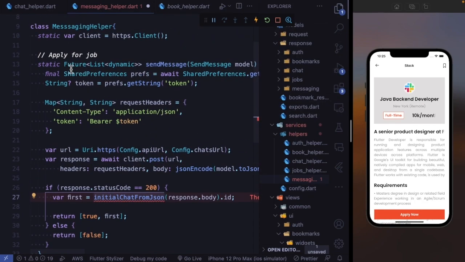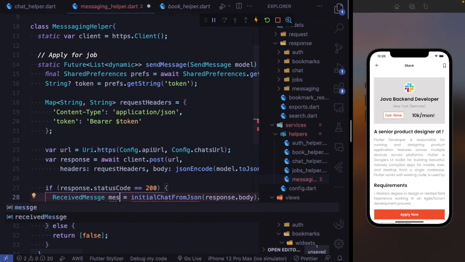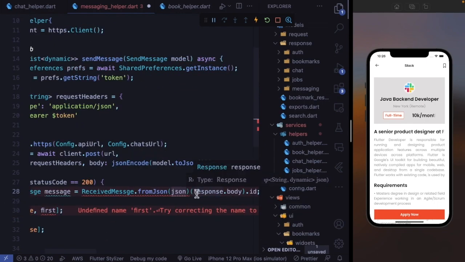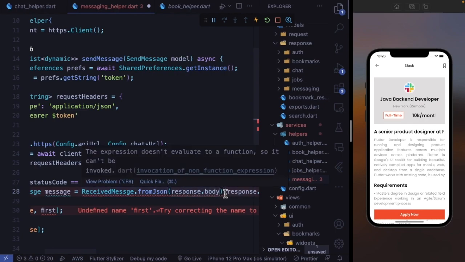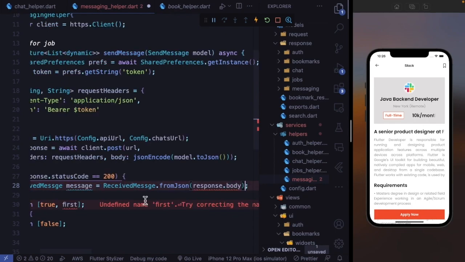Everything is fine here from the start, but we need to make a few adjustments. So here we're going to have a received message with the name message. In here, we need to put the response body, and we need to get rid of these lines that we have here. It looks like we're missing something.